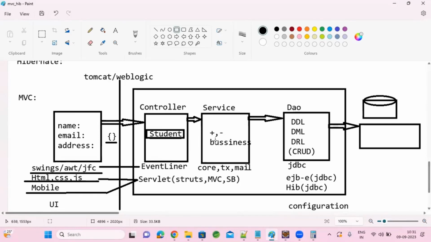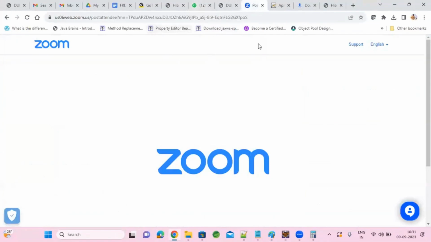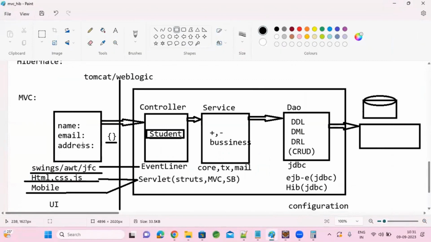From the student, if they want to do any validations, let's say a Hibernate Workshop is going on, and they have given this form to fill. In that form, they were asking for mandatory parameters: enter name, email, and phone number, which are mandatory. Even if you miss those fields, you should be able to validate it. So in the controller, we may do simple validations and then forward it to business. Along with reading your data, it may perform validations also.